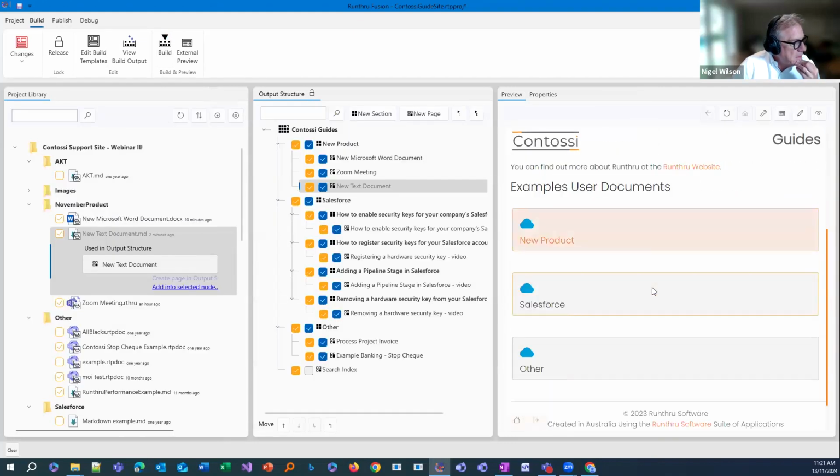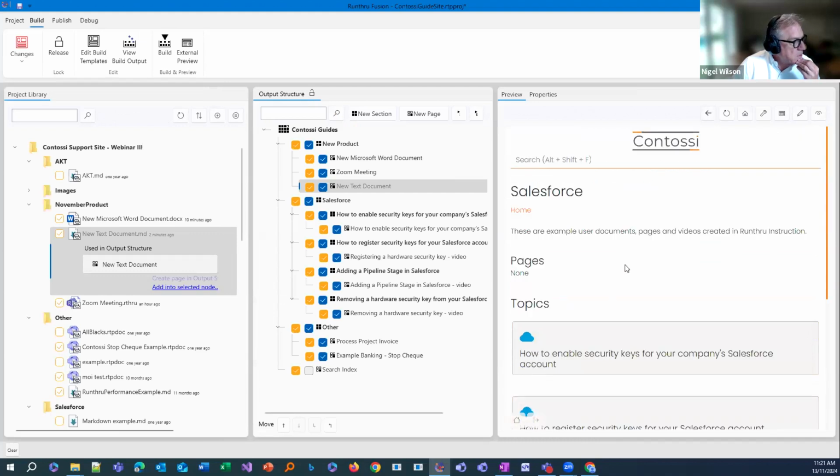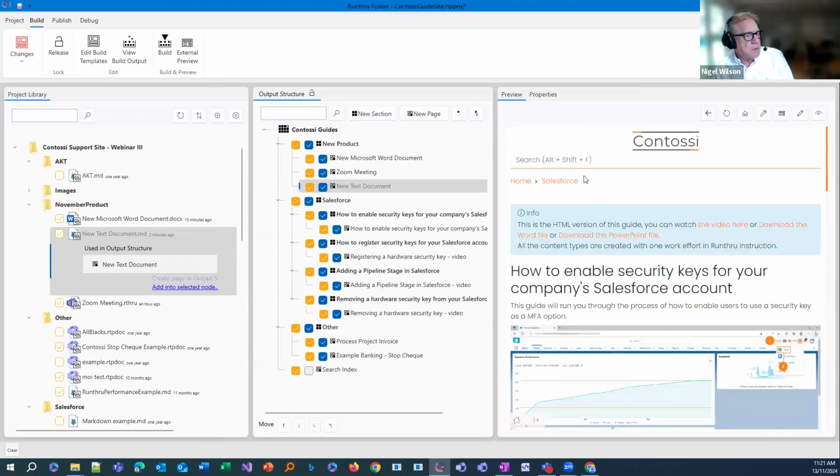And here, where are the Salesforce? Yeah, no, this one. Yeah. So this page here has this info block on the top of it with internal links in it. So it's got the little symbol, it's got the words, it's got the blue background, and it's got these hyperlinks in it like that, right?